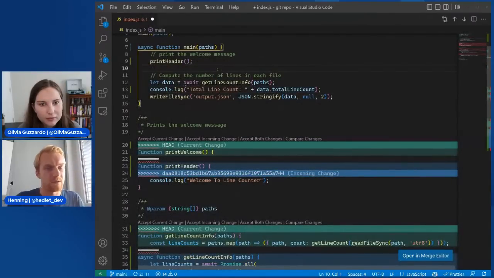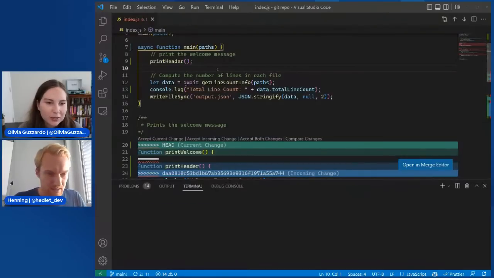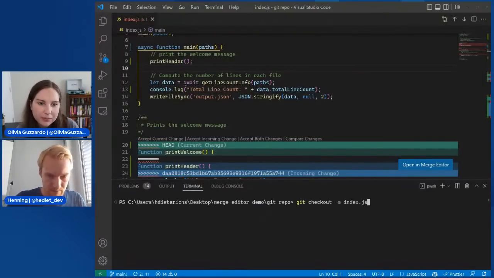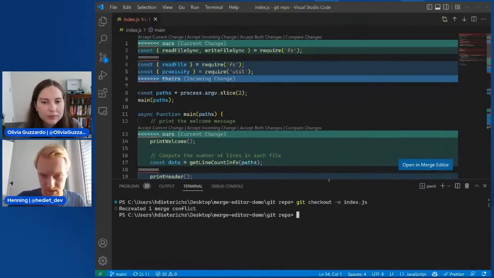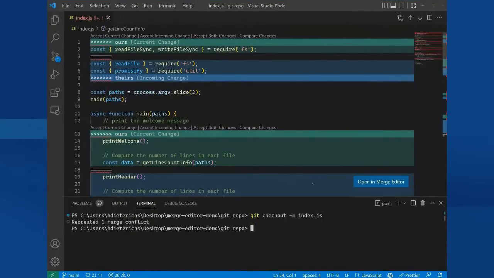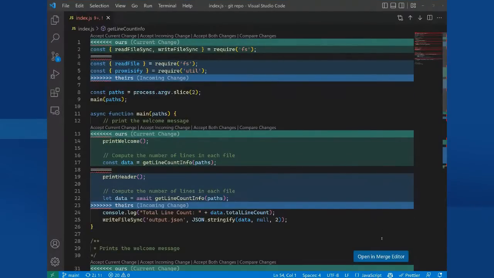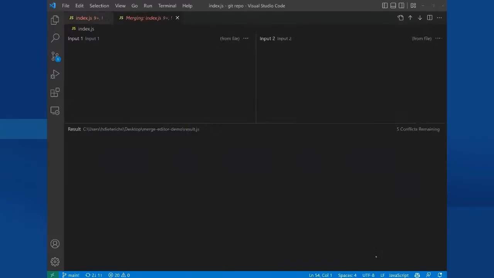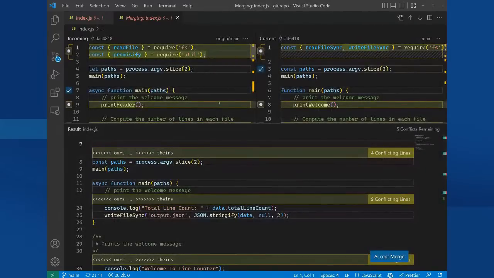And now I forgot what I wanted to do. So actually, let's start over. So I'm going to reset the conflict markers because I got lost in them and I didn't get it. And there is this new button here, open merge editor. So now I can open this file as it is in this new merge editor. Ooh. And now at first glance, this looks even more confusing, but be with me. I will show you what you can do here, and I will show you that it's now much easier to resolve all these conflicts.